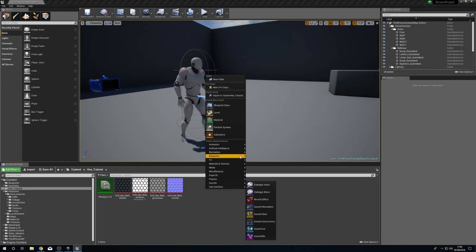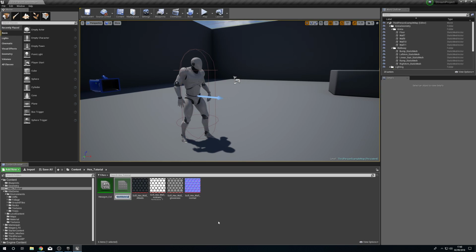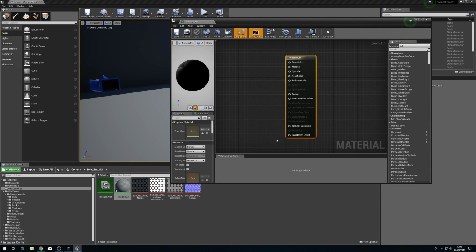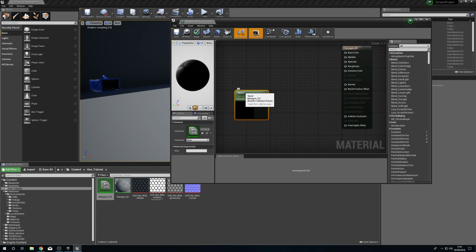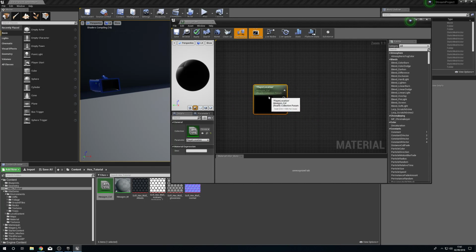Now we're going to right click and go to new material, hexagon_m. Obviously, if you want to use your own materials for this, go ahead. And if you don't follow my naming conventions, call it whatever you want. Drag in our little hexagon collection here, and you can see that we've got none. We need to go to the left and click a little drop down for parameter and select player location, and that will then update.